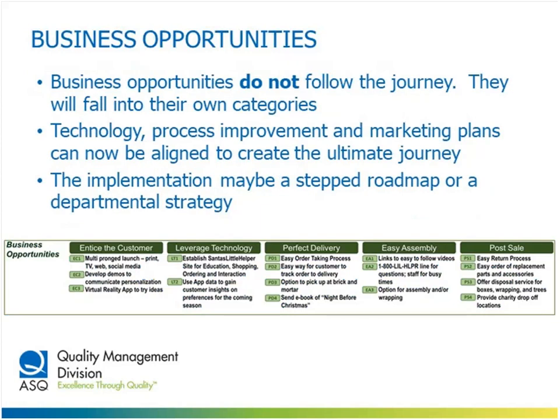Here's what I do for business opportunities. And the idea behind the business opportunities is they typically do not follow the journey. Occasionally, we'll reorganize somewhat to align people a little bit better to the journey, but the business opportunities really do fall into their own categories. So from this one, the first piece was, how do we entice the customer?